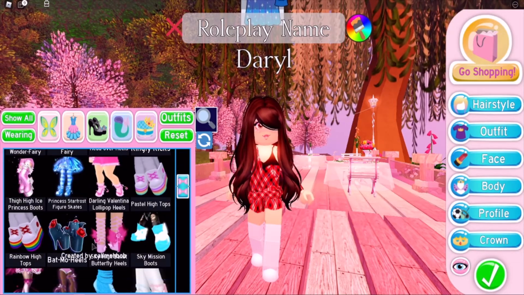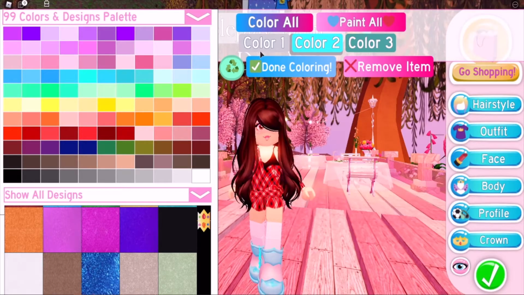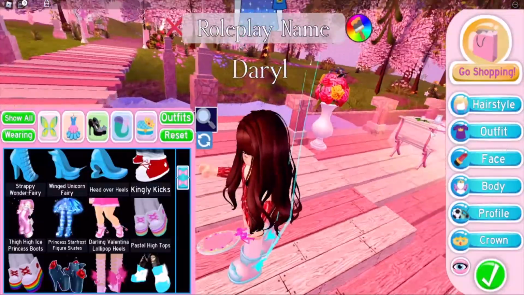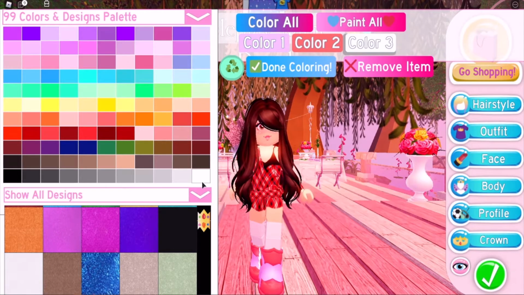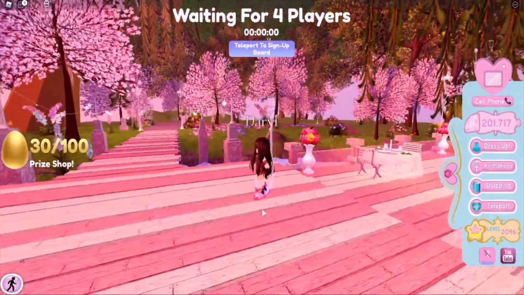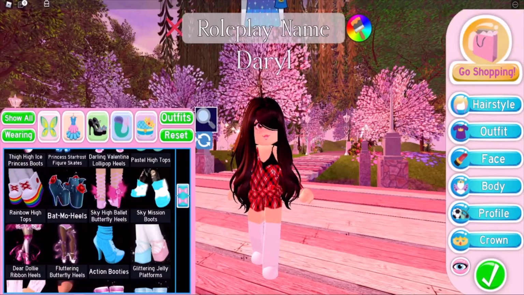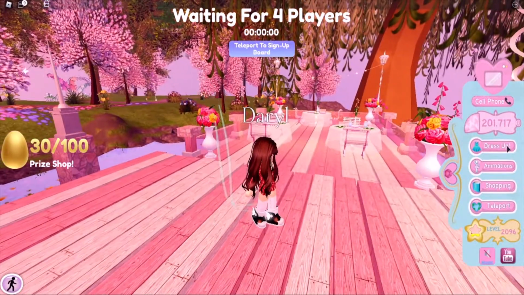I'm imagining it right now. And then the Sky Mission Boots there. I don't know why I have most of these items. Now you know, I play too much Royale High. I don't know what some of the colors are, so let's go see, because I just noticed the Sky Mission Boots got updated. Let's make it a random color. I think the main is the trail. Let's try to make it black.